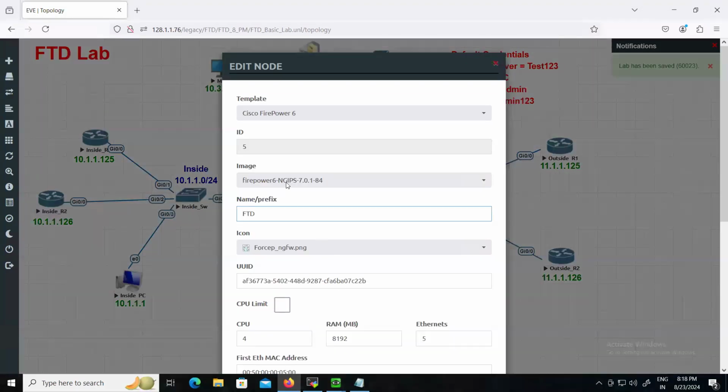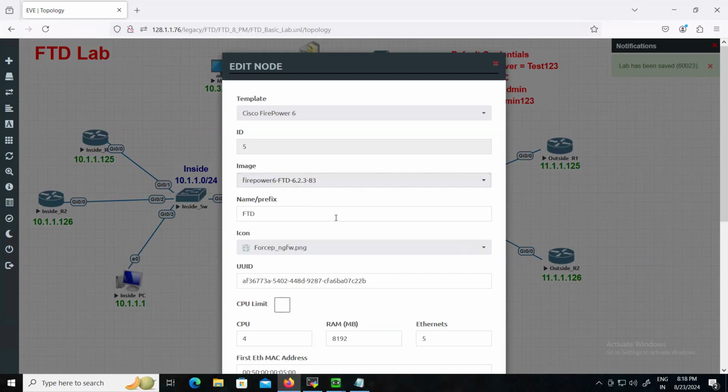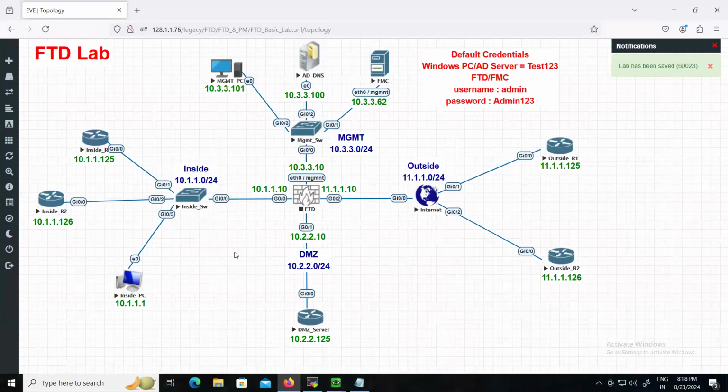Add it. And here we have to select FTD 6.2.3. Start it.